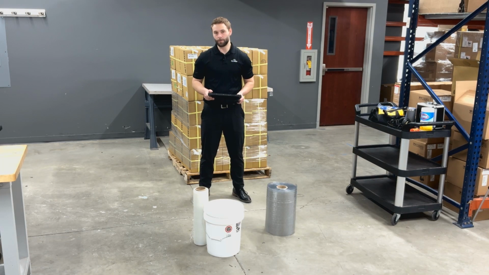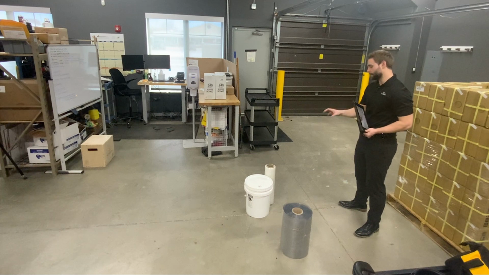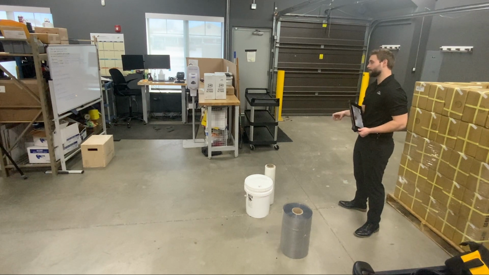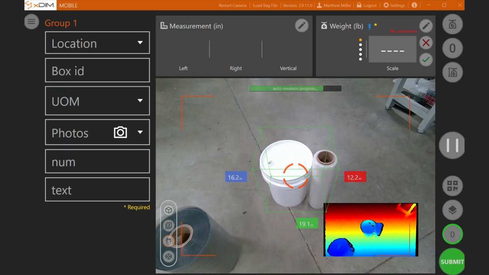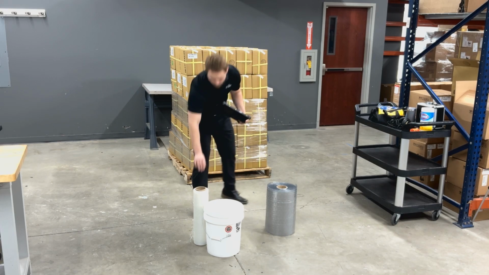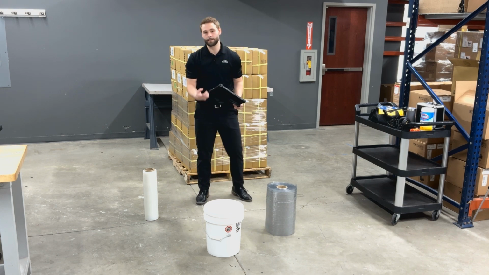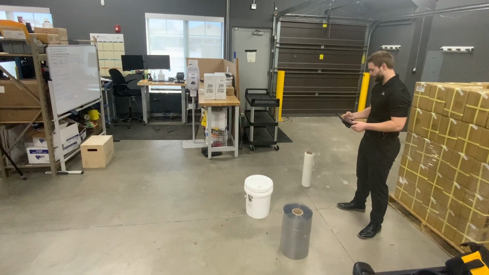In the next example, we'll take a look at a bucket and some tubular material objects that also fit into the irregular and odd object categories. One thing to note here is if objects are closely put together, the system may try to cluster those together, allowing for a combined capture. To avoid that, simply separate the object, ensuring the system is able to recognize the object you want to capture.